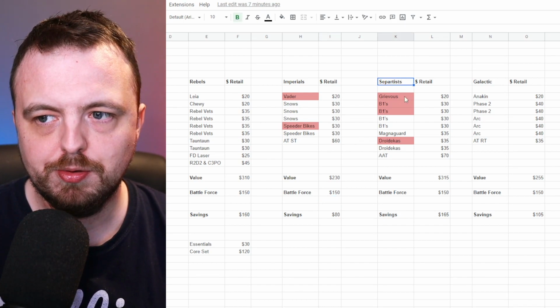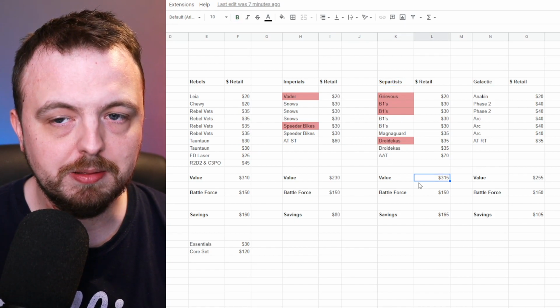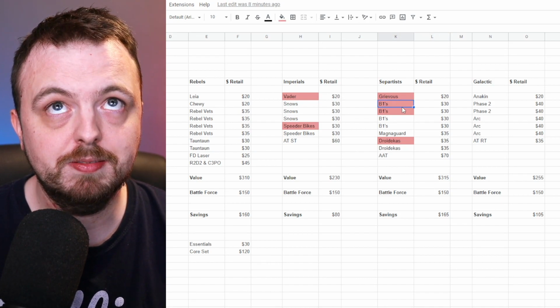Now this one's a little bit even more interesting in terms of value and core set, because technically I have this one as being the most value, the most bang for your buck, but it also has the most amount of units that are in the core set.